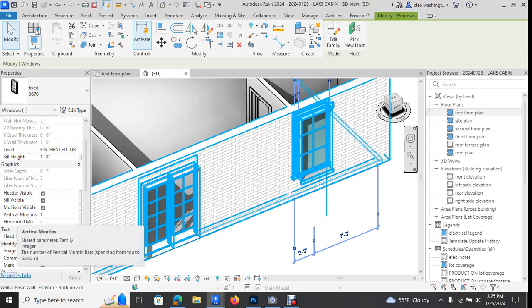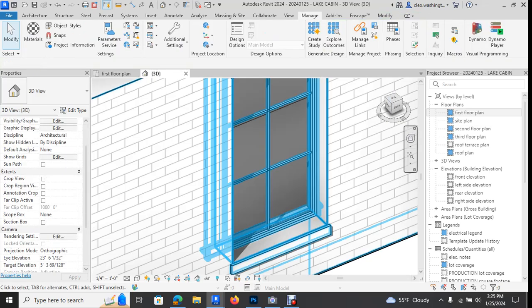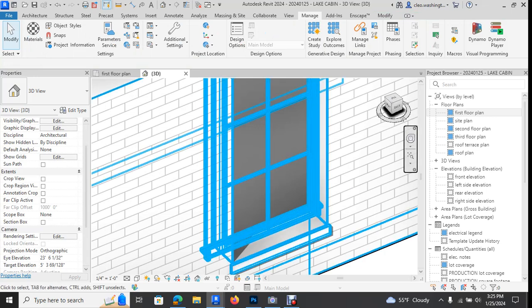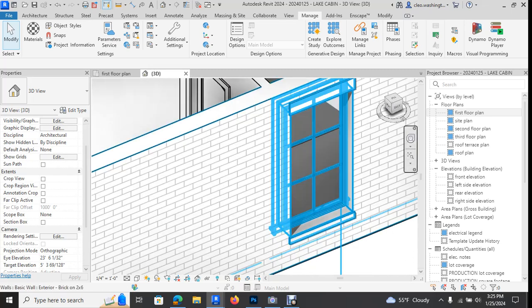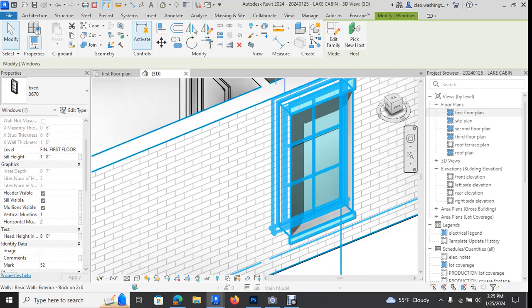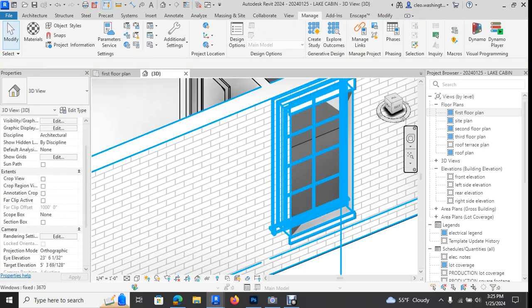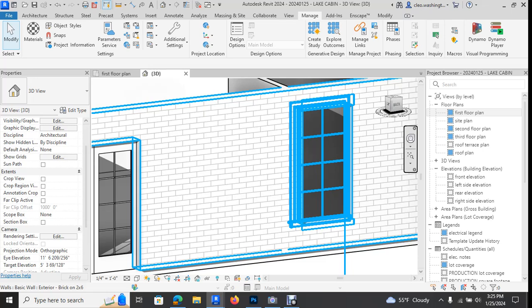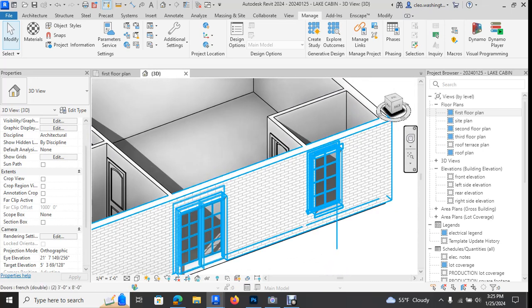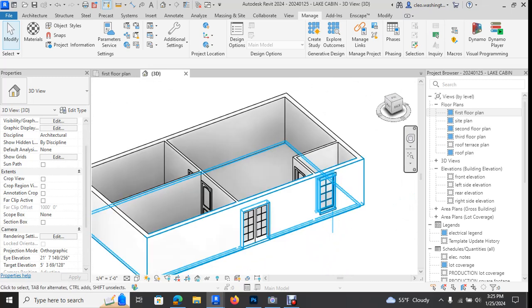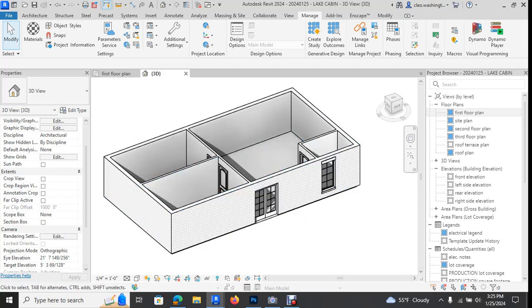Look at the vertical muntins. So this is a muntin. You have one vertical muntin, and you have two horizontal muntins. As you can see, when you actually click the window here, you have one vertical muntin and two horizontal muntins. Well, you could change this to 3 if you wanted to have a different look on the window, right? So now you have 3 muntins available. And let's leave it at that. I like the way that looks. It's kind of consistent with the muntins on the doors, right? So let's go with that one. We'll leave it at that for now.